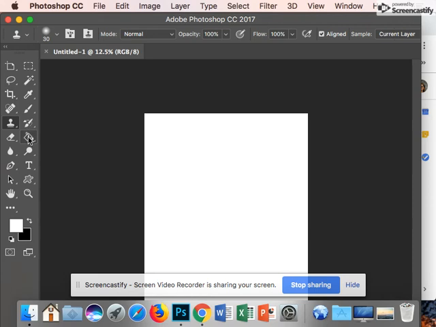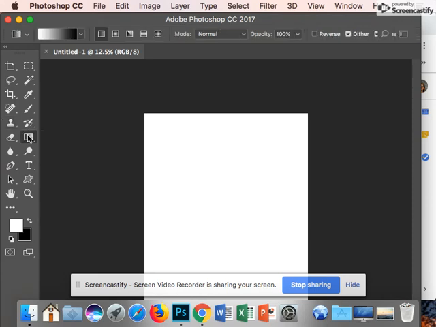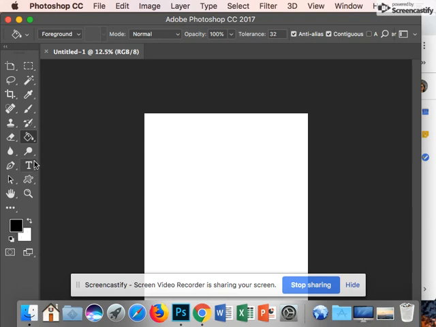Then we are going to go to the Paint Bucket tool. And if you don't see the Paint Bucket tool, it might be underneath. The Gradient tool might be popped up on the top right there. So you can just click, hold down on your mouse, and go to the Paint Bucket tool. We need our background to be black. So our preset colors are black and white right here. You can just click the arrow and it flips the color to the front. Whatever color is on top is the color that the paint bucket's actually going to be.